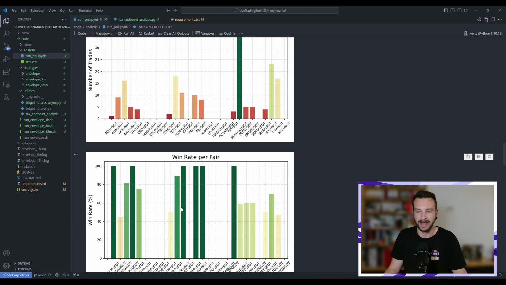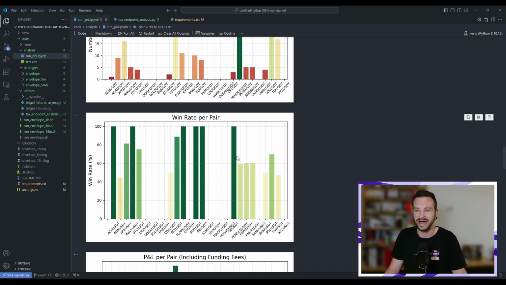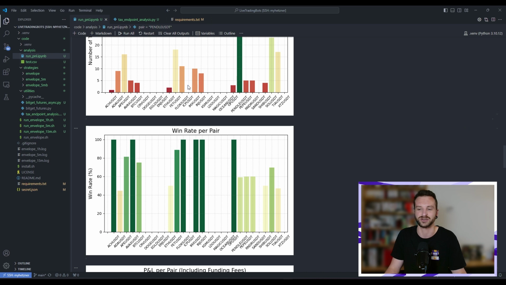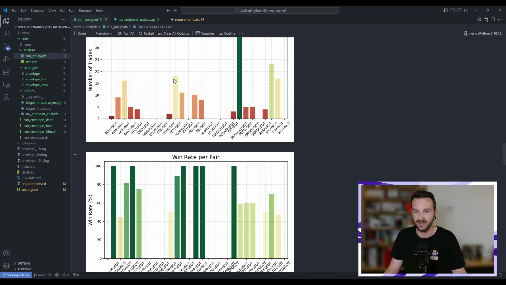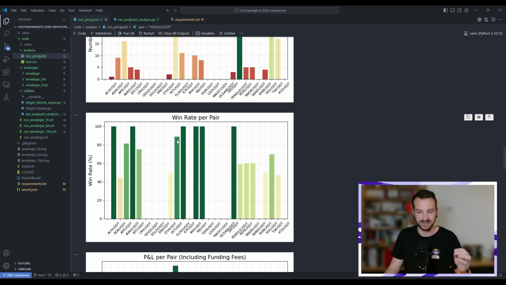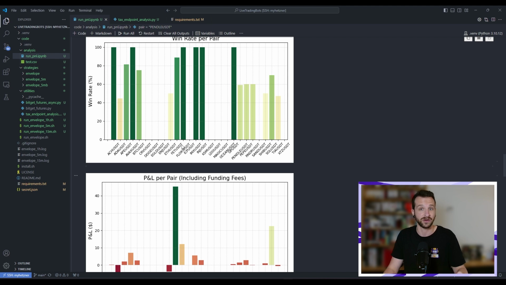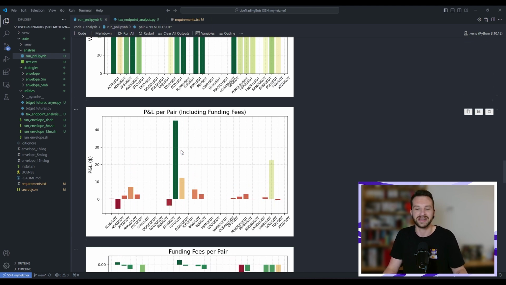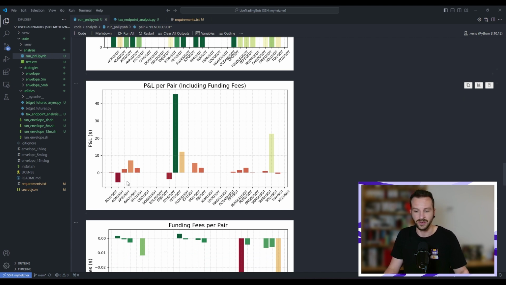So again, here you have all the win rates. Some are very high. Again, you always have to correlate with the number of trades to know whether they make sense. But typically, for example, if I'm looking at FET USDT here and FET USDT here, I have a very high win rate, quite a decent number of trades. I think this win rate is significant. It's most likely what I got when I was backtesting. So I'm very happy with the configuration around FET. And surprisingly or not, it turns out in terms of P&L, FET was the one that really gave a lot of gains as compared to others. And so as you see the P&Ls here.